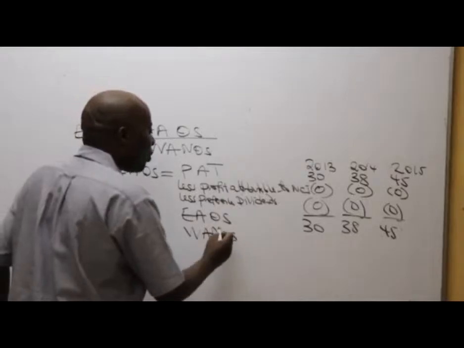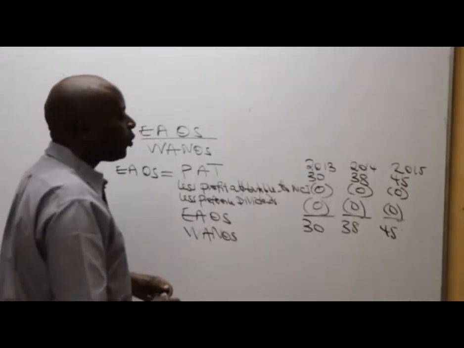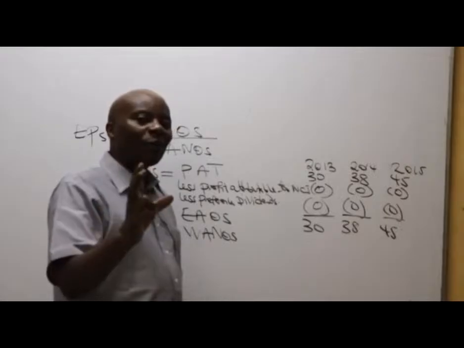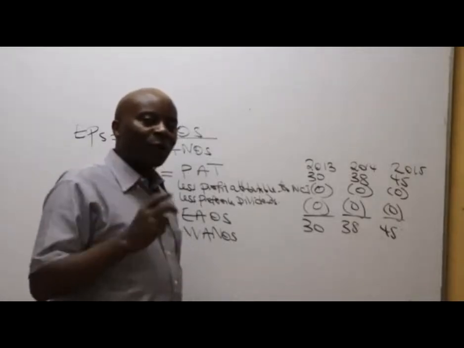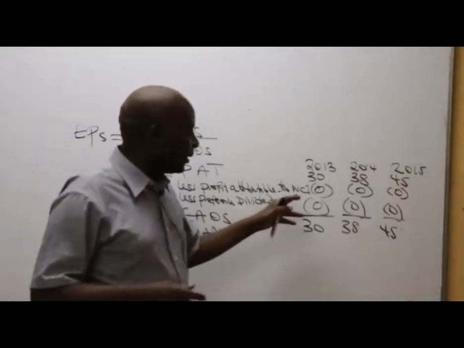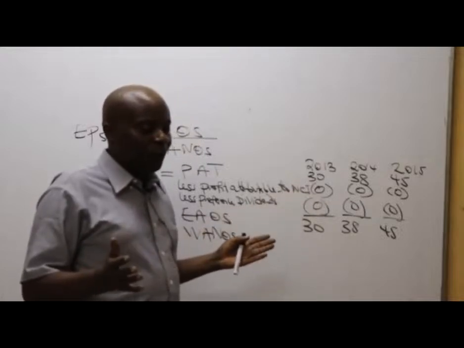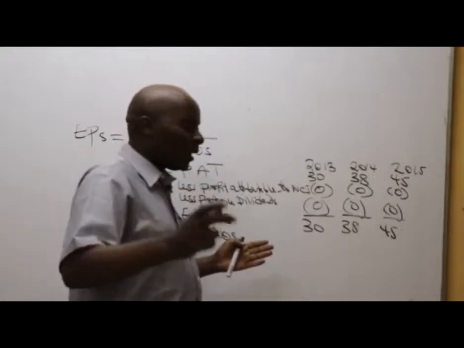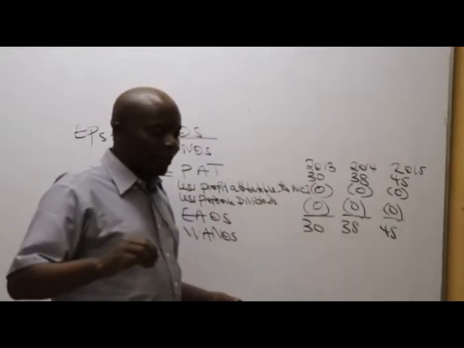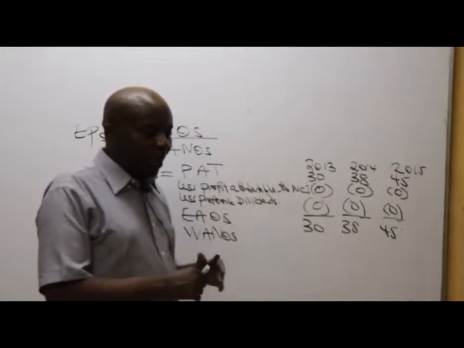Could you kindly, I know we have got big figures, could we kindly capture those figures in millions? And the one-offs, I know our figures are quite huge, but remember the profits that we have here are in millions. So I'd want everything here to be in the form of millions. So could you kindly take the number that you have there for 2013, you divide it by a million.